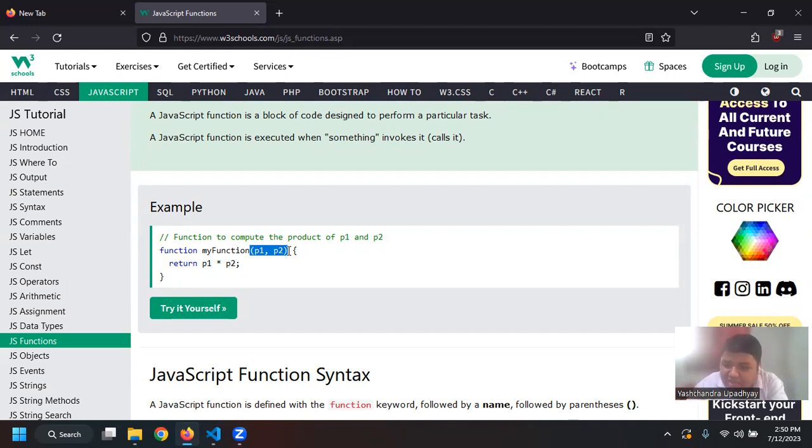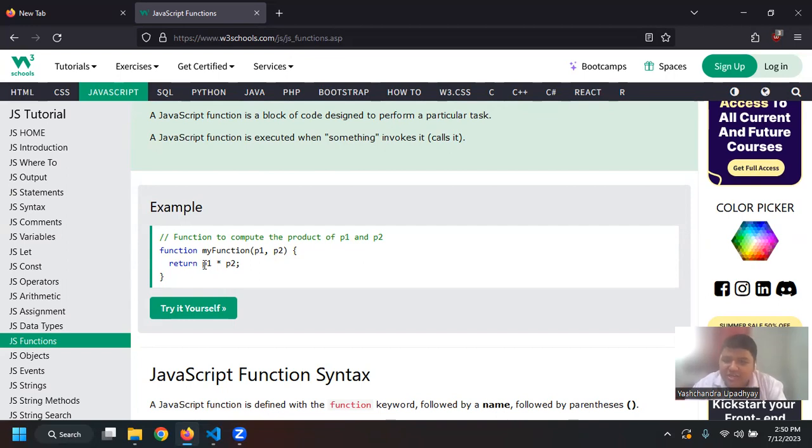Okay, there is also a way where you must give the parameter. If you are not giving the parameter, your function will basically not work. So here what I'm saying is that I have these parameters. What I want to do is P1 multiplied by P2. Now we want a function because, let us say, I'm saying x equal to x plus y, and then z equal to x plus y. Then I have to declare the values of x and y, that is 5 and 6. Okay, and I have to write those 4 lines of code every single time.